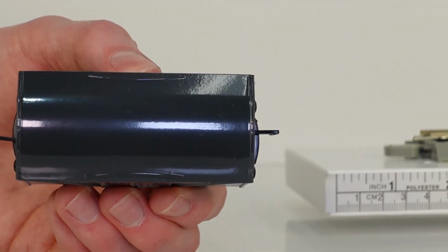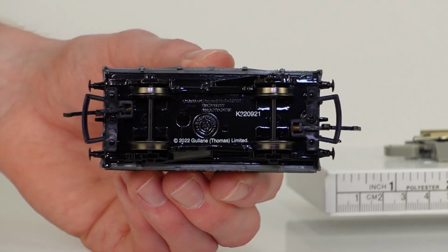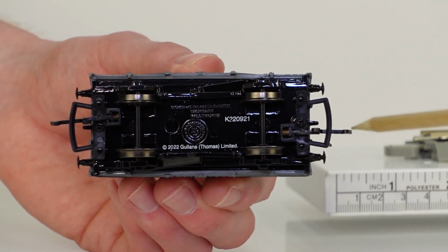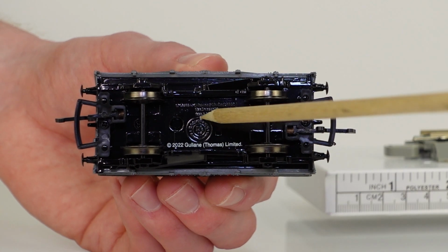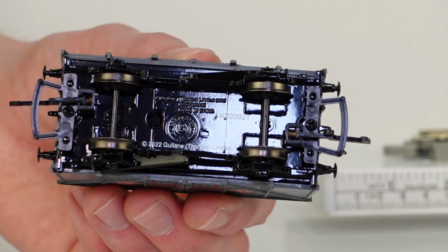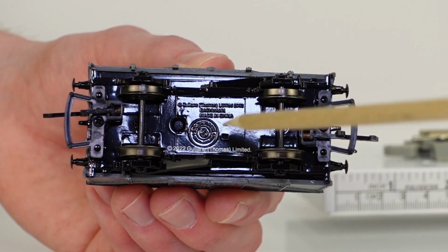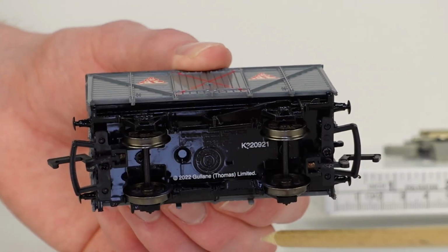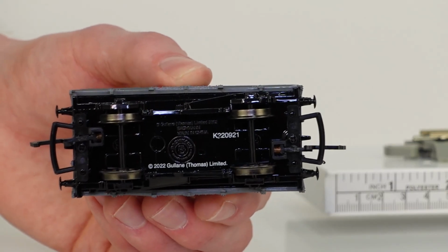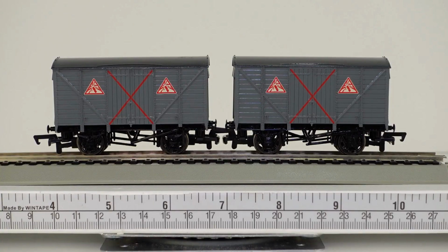All right, let's take a look at the bottom. Yeah, this is typical to the other two axle wagons and open wagons that we've seen before. We have single axle trucks, metal wheels, hook and loop coupler. We've got the Bachmann logo and part number stamped in the bottom. And some of the detail here, like that brake structure on the sides there. Not a ton to see down there, but just to give you a quick look at the bottom side of that. Okay, there you have it.